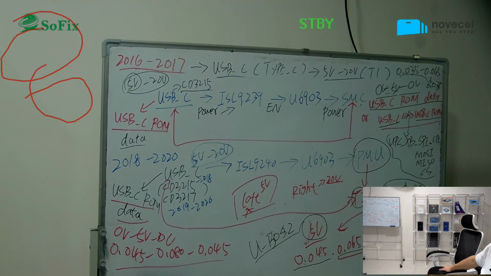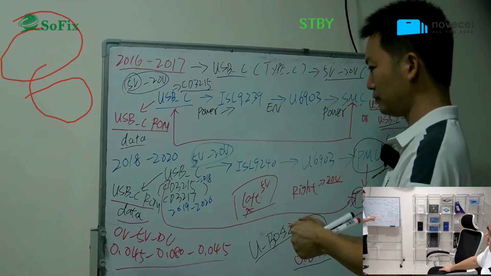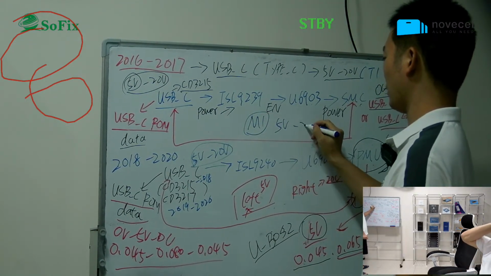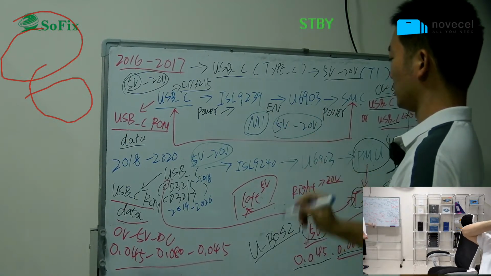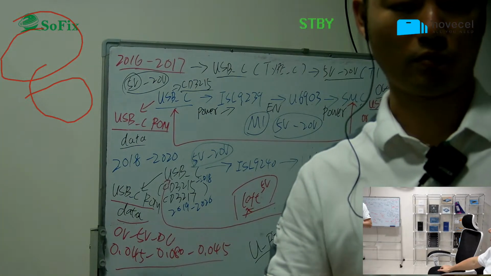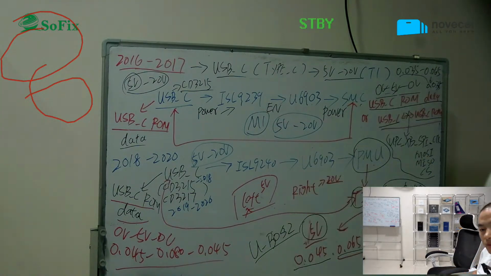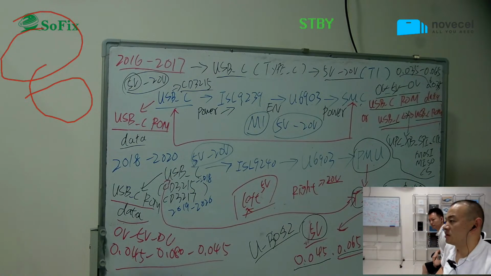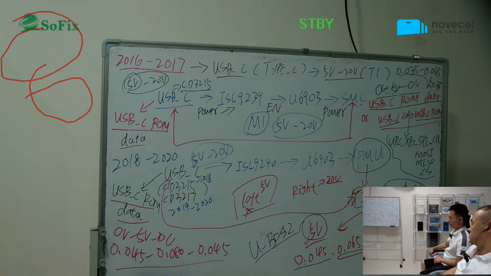And then tomorrow we are talking about the M1 socket, the firmware to 20V. Tomorrow we will tell you how to repair the M1 socket, just find the voltage and get it to 20V. So now, do you have any questions about the MacBook repair method? Today we explained the T1 and T2. Tomorrow we're going to be explaining the M1 model.